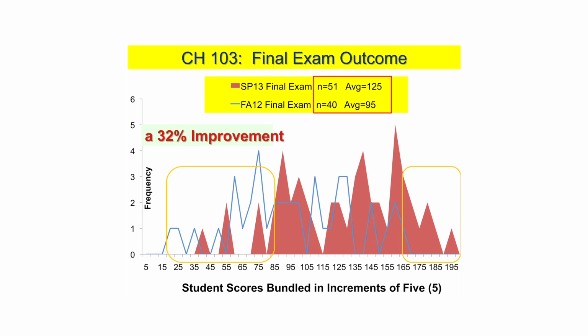Now let me show you the distribution of this exam. This is the distribution, done the same way I showed you before. You see that the average increased, like I showed you before. There are many students who got higher grades that students in the first semester didn't get, but there are lots fewer students with poor grades. But I had more students taking the exam in the spring than in the fall.